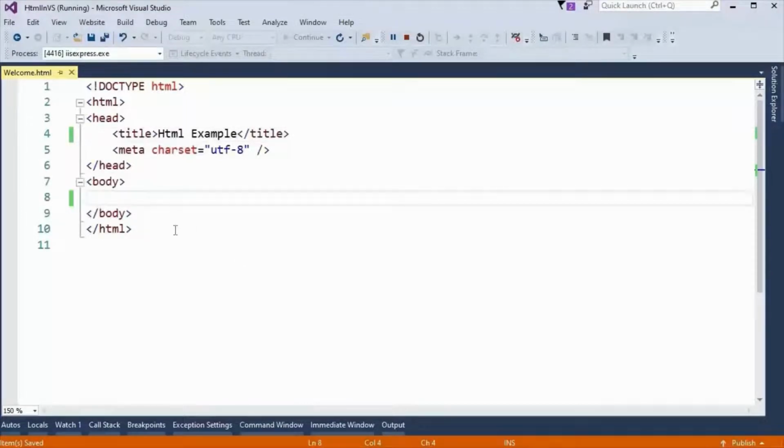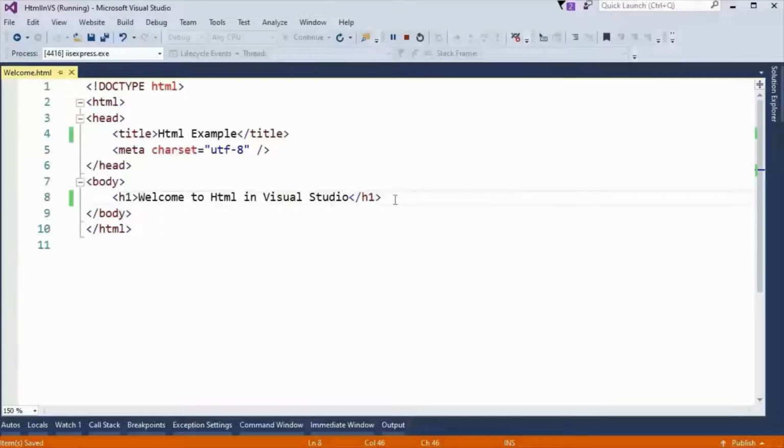Now we will write code in body tag. H1 Welcome to HTML in Visual Studio. Save, refresh. This is heading Welcome to HTML in Visual Studio.